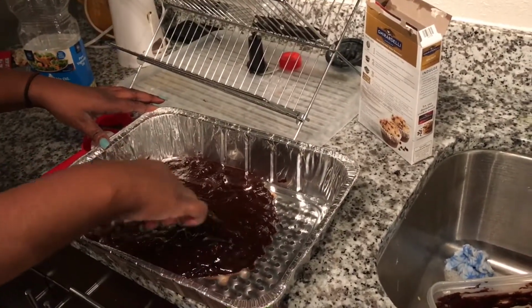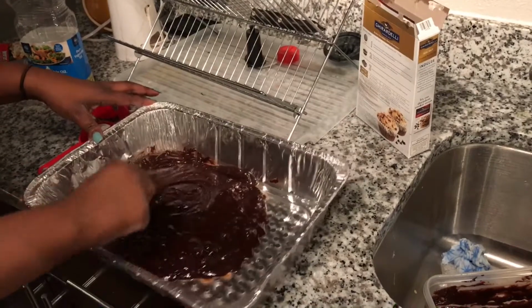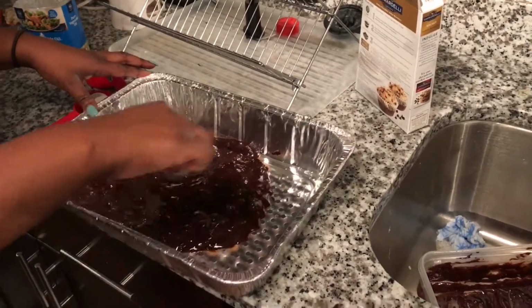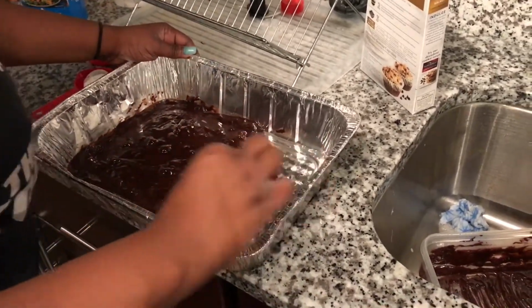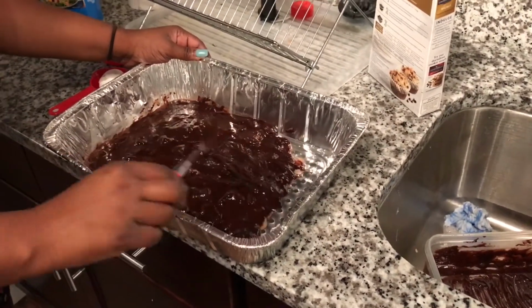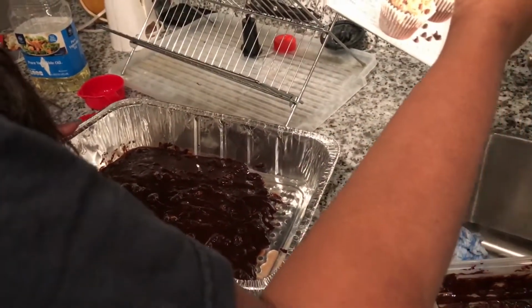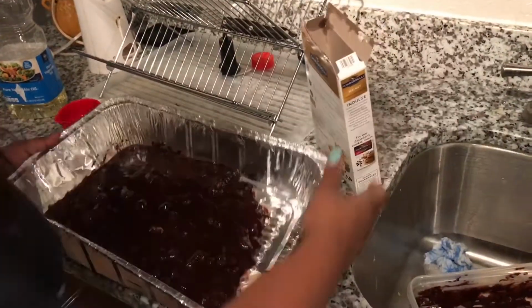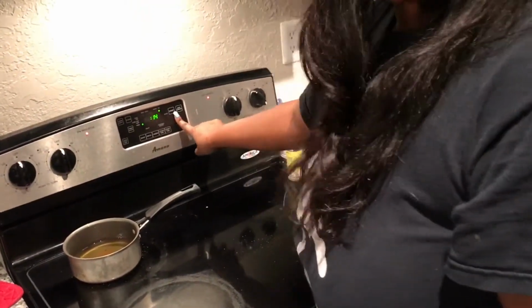So, you probably should get a smaller pan than this, so I'm just going to improvise here. And, whatever. This is how big the brownies are going to be. You don't have to cover a whole pan. Hopefully this turns out good. So, you're gonna put this in the oven and we're gonna let it cook for about 40 minutes. So into the oven it goes at 325. Tiger, get in. And then set your timer. Don't forget to set your timer or you'll burn your brownies. And we'll come back to this in 40 minutes.